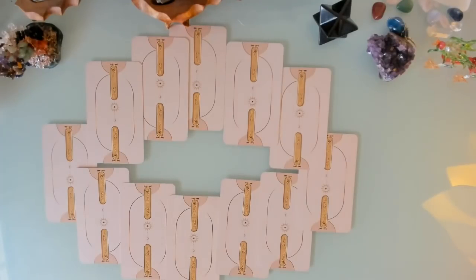Then, as I say, I'm going to use this particular deck to pull a few more cards for any other information from Spirit, before a choice of a number of oracle cards that I think can give some other depth and dimension to the reading and for what's coming for you in 2022. So if you have stuck with me through this introduction, hopefully that's made it clear how the core part of the reading is going to run.